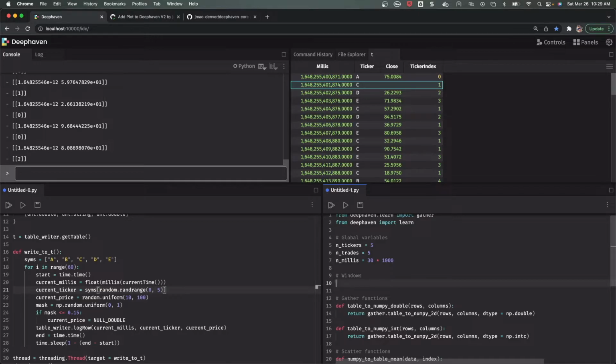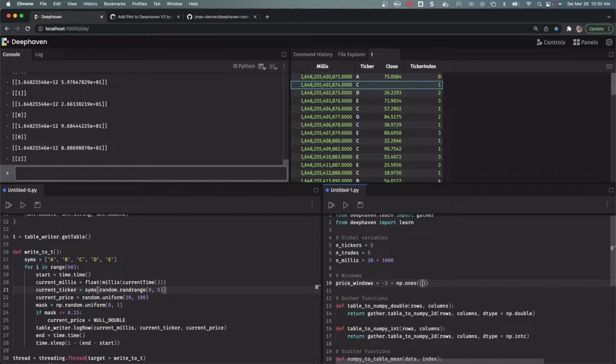So the windows in particular, we're going to have windows of prices and windows of times. And what we want is to fill it with negative values, because later on down the line we're going to check to make sure values aren't negative, and we're going to use the numpy.ones method to construct a two-dimensional NumPy array full of basically bad data at the start.